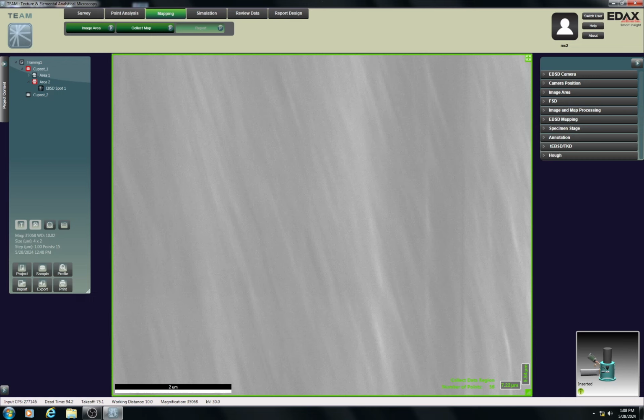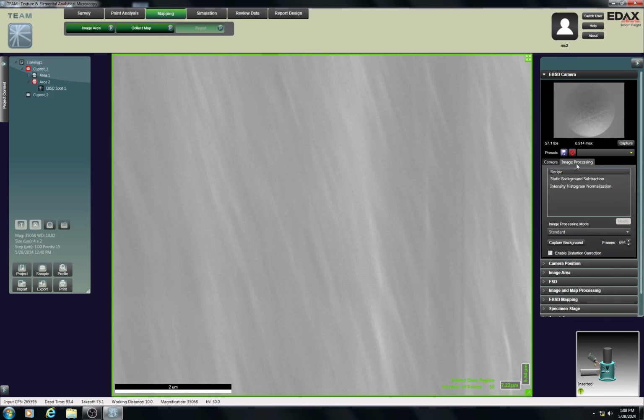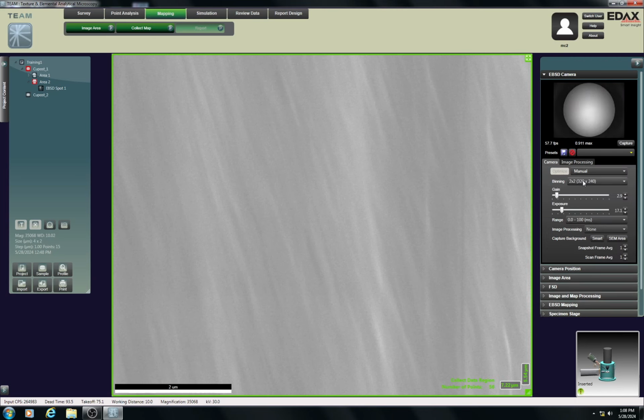Let me just tune my SEM focus a little bit here. All right, so for the EBSD camera, I'm going to run, so again, I turn off my processing recipe. Let's go 6x6 binning. I'm going to turn my gain all the way down and set my exposure. I need a different exposure range. I want the really short one, the 0 to 10.